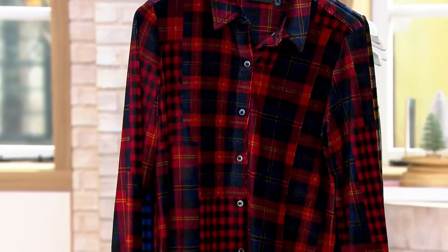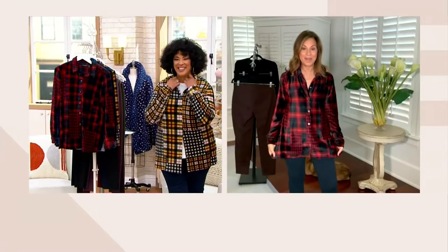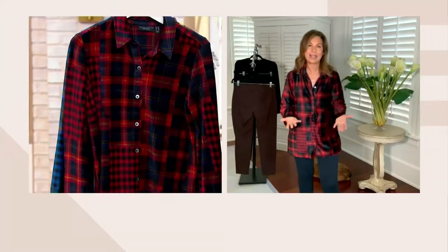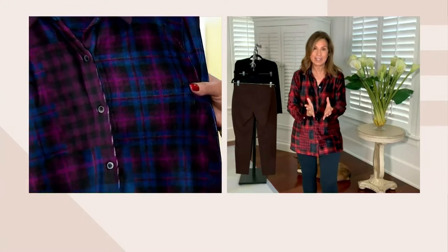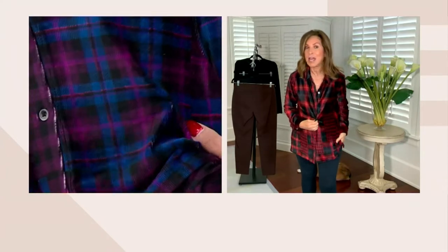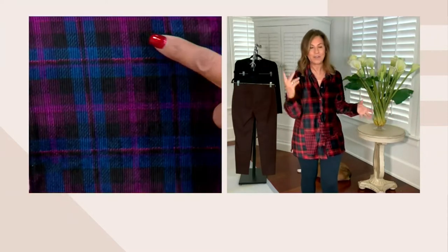Good morning, Susan! Susan Graver joins us. 'I'm so happy to be here with this velvet, velour, gorgeous plaid shirt. We're mad about plaid this year — they're trending again and so easy to wear. Most plaids you see are in flannel or fleece, so I decided to do that gorgeous plaid in a magnificent velvety velour. We call it corduroy because it's like a pinwheel corduroy — little lines structured and woven into the fabric — giving it substance and texture, but it's silky smooth and really stretchy. I call this liquid velvet: soft, fluid, and beautiful.'